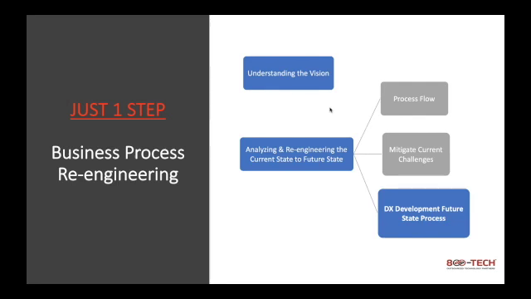And what you see here happening is that once we have that understanding, we have now merged all of the multiple steps that you saw before, where there is an analyzing and a re-engineering of the current state into the future state. And a little later on, you will see my colleague Schofield take you through the process, so you will have a clearer understanding as to exactly what I mean. But under the analyzing and the re-engineering of the current state into the future state, we are doing the process flow while we are mitigating the current challenges. And simultaneously, and you will see it for yourself, I know it sounds a little impossible, but simultaneously, there is going to be the digital transformation development.